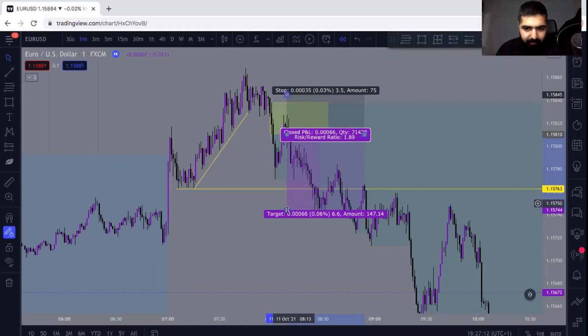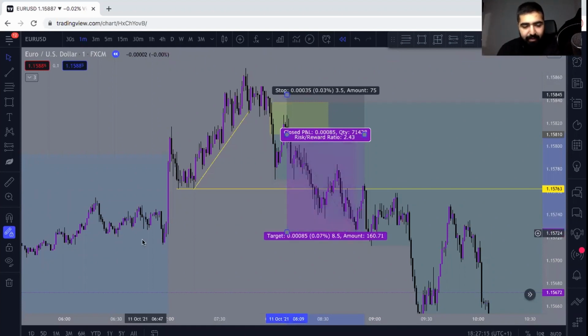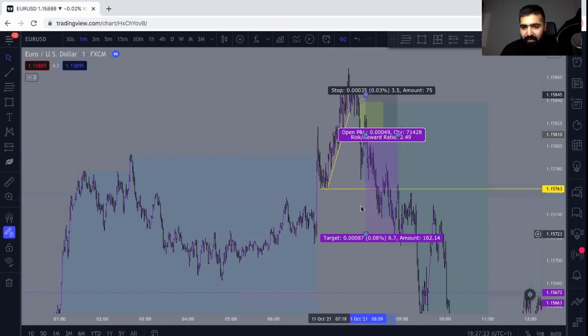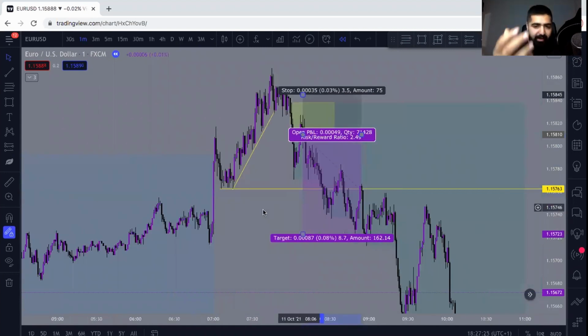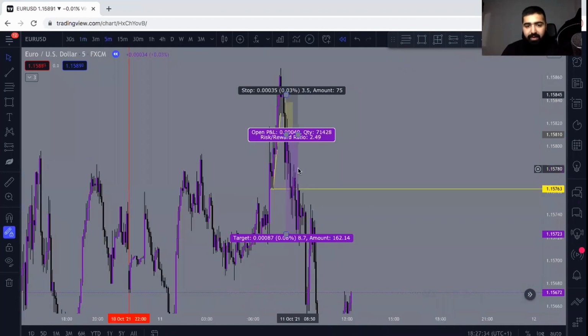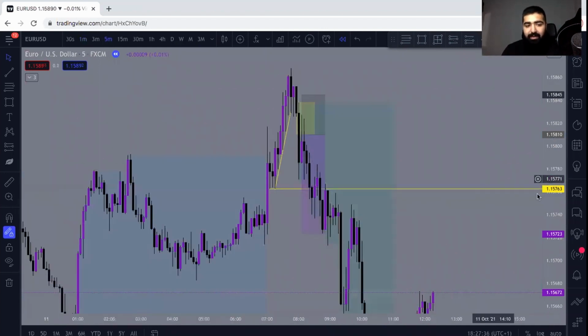So even towards, say, for example, where we impulse from in Asia alone, that gives us 1 to 2, 2.5. So for me, that's not where I'd be looking to close anyway. It's where I'd look to manage a trade, like keep an eye on the trade, because that is where we impulse from. That is the bullish order flow for this particular time frame. However, a lot of the confidence to hold this trade and take this trade in the first place came from that higher time frame.